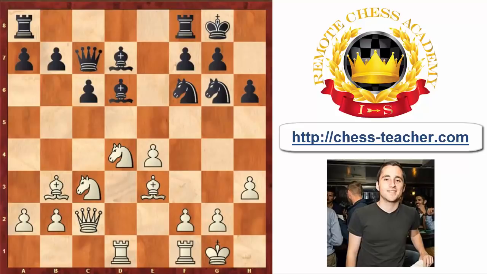Now, what about captures? Well, we have this capture on f7, which, as we know, is not very relevant. We have bishop takes h6, which is once again not achieving too much. Of course, knight takes c6 is also a capture, but I think it's not even worth considering. And then we get to attacks.